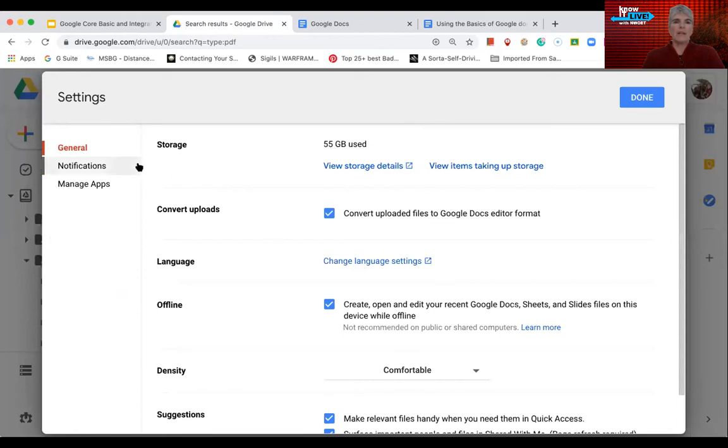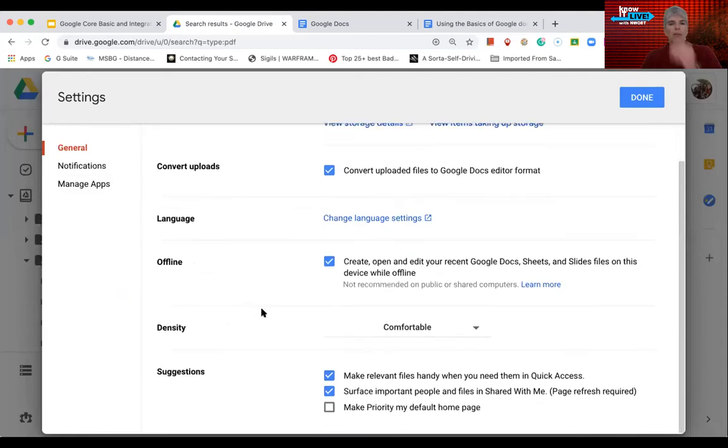Now, with that being said, I can go to the settings and show you a couple different things here. The convert uploads, I already have that selected. Convert uploaded files to Google Docs editor format. Sometimes it'll ask you, or it used to ask you in the good old days, if you wanted to convert it into a Word document, but it automatically creates a conversion in the background. The other thing that I'm coming here to show you is the offline working. This is not an automatic enabled item. You have to click on it to enable working offline.